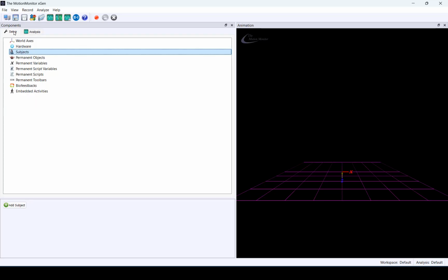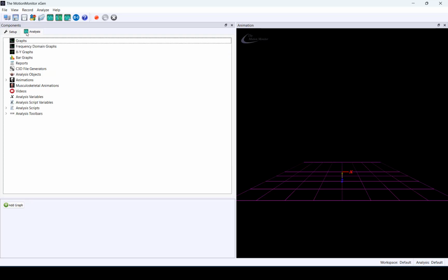Within the setup tab, you can set up your project with hardware, subjects, and permanent variables and scripts. Within the analysis tab, you can control what you see in the animation and graphs, as well as define variables and generate reports. I will cover both of these components window tabs, starting with the Setup tab.